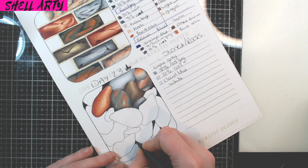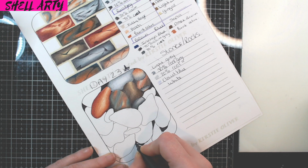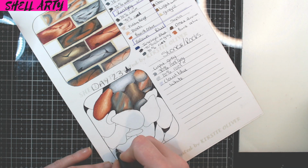So give yourself a good 4 or 5 colours to work with. I've probably got a bit too many here, but it's given me a nice difference. So there'll be a big gap here. There'll probably be another stone just here, but today we'll have a big gap.